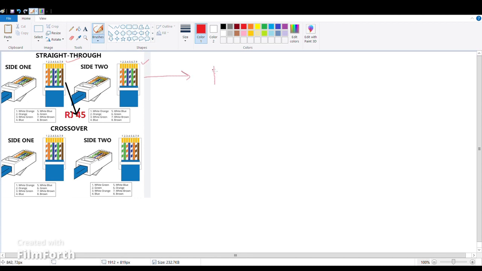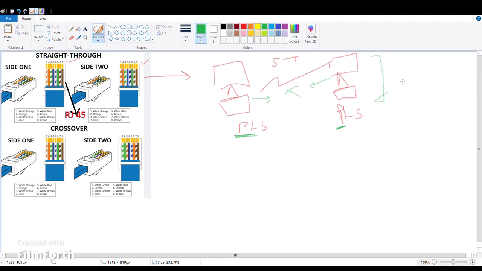So just think, if this is my system and this is another device and they are connected with a straight through cable, pin 1 is sending the data. Here also pin 1 is sending the data, and we know that devices like PCs and laptops all have the same motherboard architecture and the same pin structure. So if pin 1 is sending data here and pin 1 is sending data there, what will they do? They will collide and there would be crosstalk.